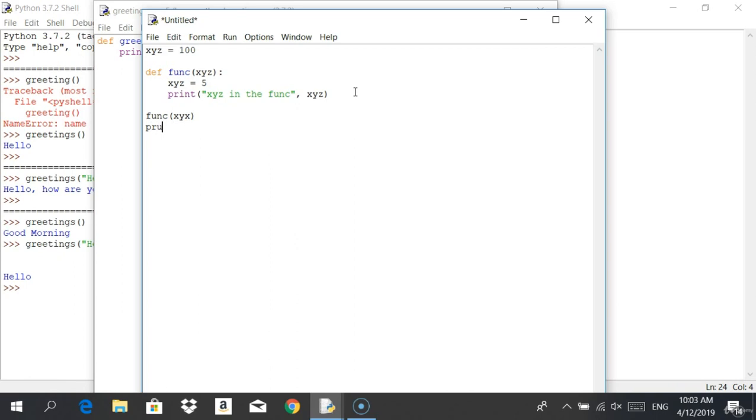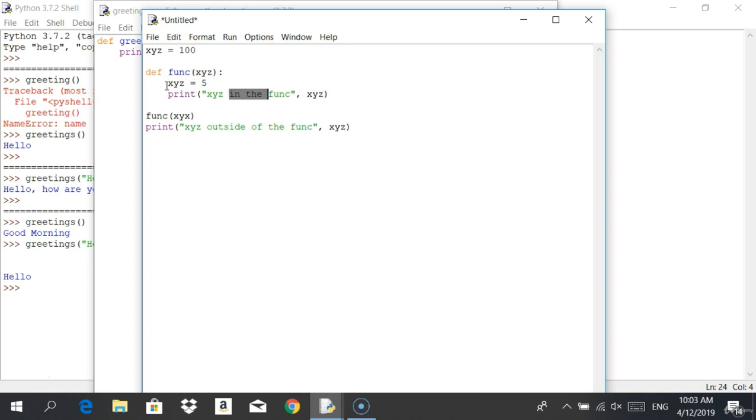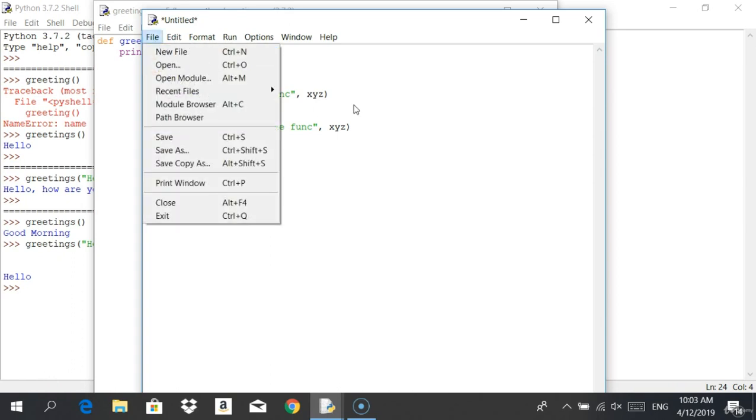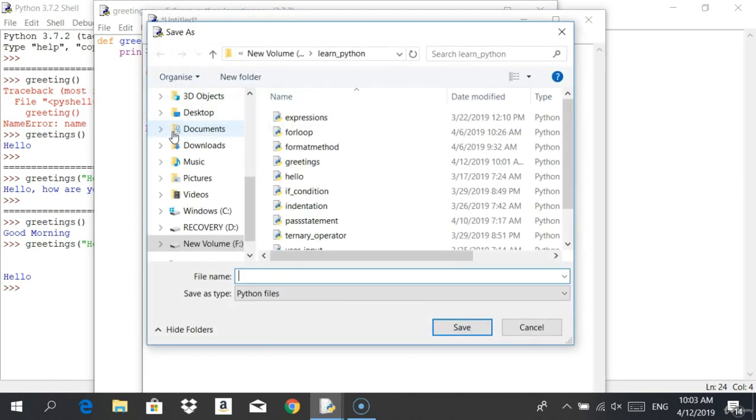Then we can say print xyz outside of the function. So basically, this print statement is referring to this XYZ, and this print statement is referring to this XYZ. So the variable defined within a function is called a local variable. So we'll give the same name here.